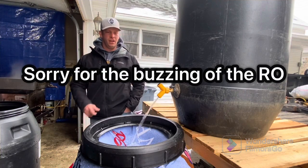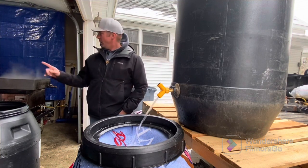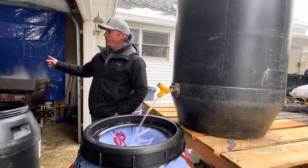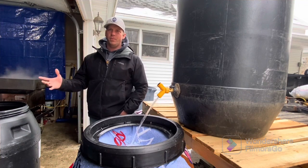Like I said, today we're getting our sap brought over, filtering it out, then we're going to run it through the RO, into the pre-warmer, into the boiling pan. Out of the boiling pan, we're going to run it through a filter to get the maple sands out of it, into the finishing pan, and we're leaving with jars of maple syrup.